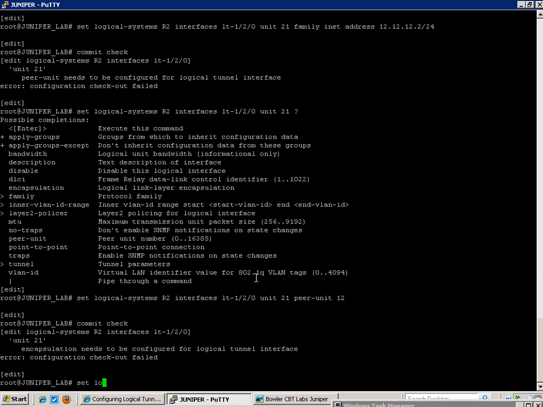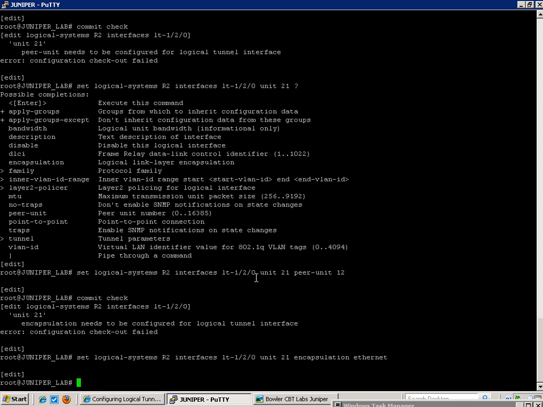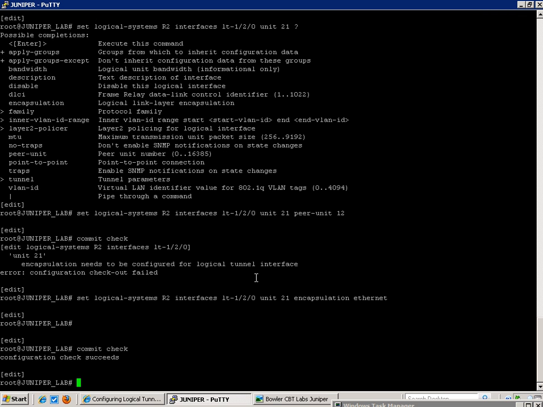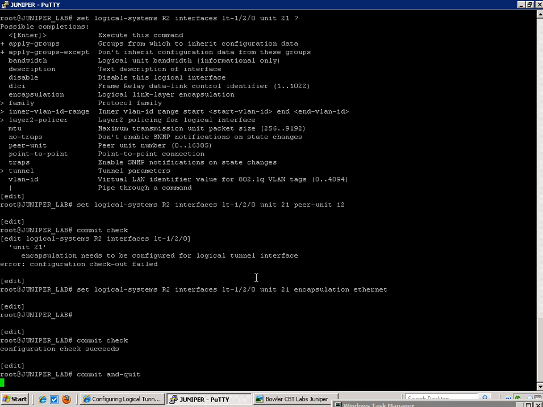So let's go ahead and do the set logical systems R2 interfaces LT120 unit 21, and then we're going to set the encapsulation to Ethernet. So now if I go ahead and do a commit check, you can see that our configuration check succeeds. So now we can do a commit, and then we'll go ahead and quit out of configuration mode, go back to operation mode.